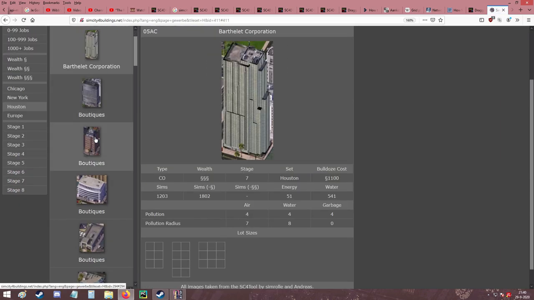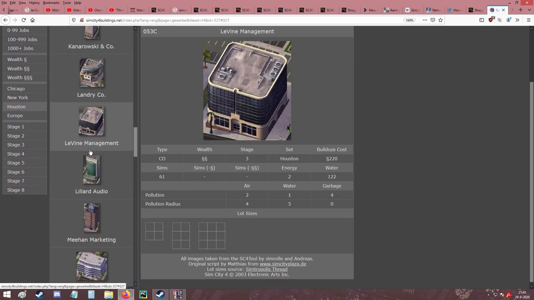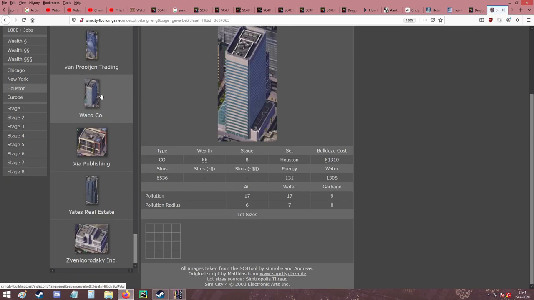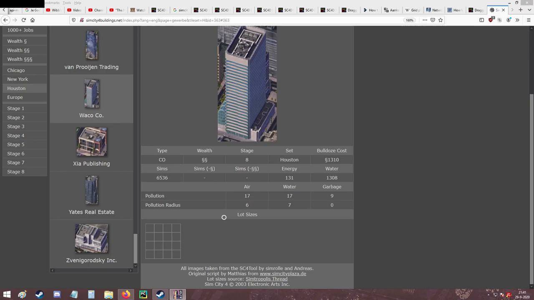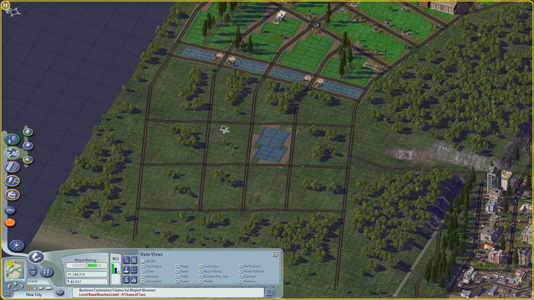Just with in mind what kind of buildings I wanted to spawn. And this is the Houston architecture. I've been using that throughout the city because I think it looks kind of interesting. And this is just me inspecting what kind of buildings I want.